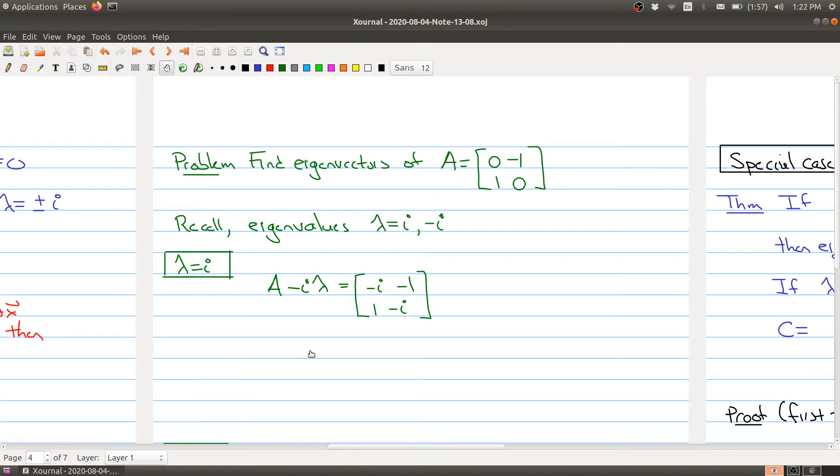Let me give you an example. Say you want to find the eigenvectors of this matrix. This is actually the matrix from the first part, and we already computed the eigenvalues, which are i and negative i. Now we want to find an eigenvector for both of these eigenvalues. I'm doing the first one. The procedure is exactly the same. You're going to row reduce things.